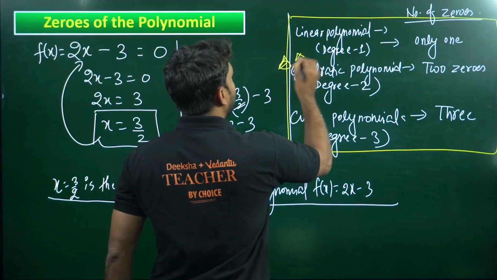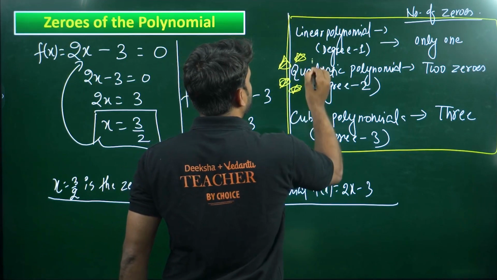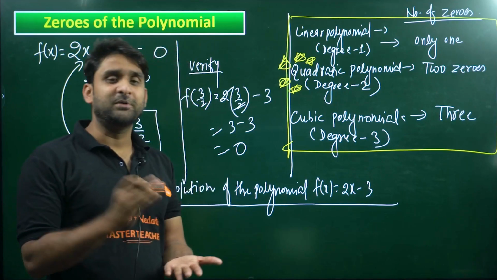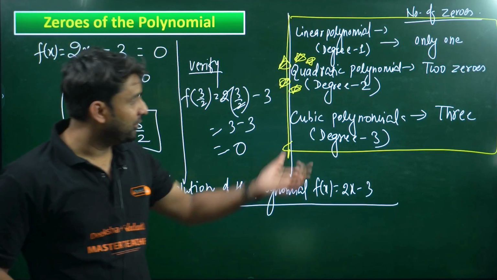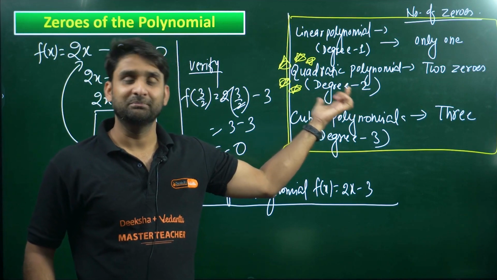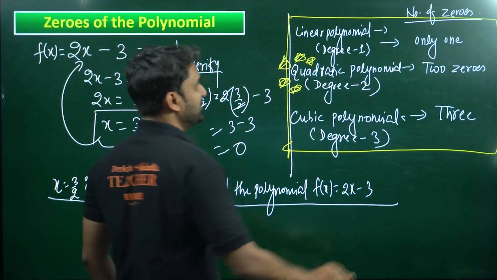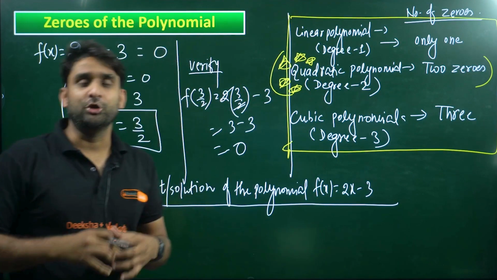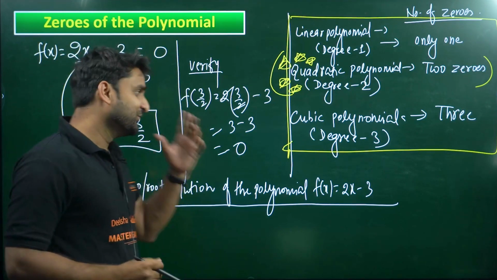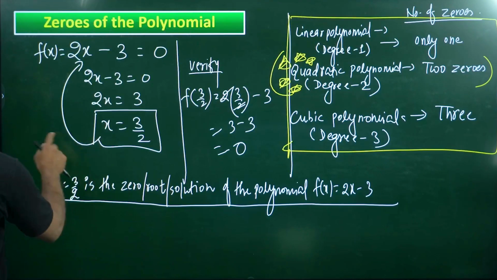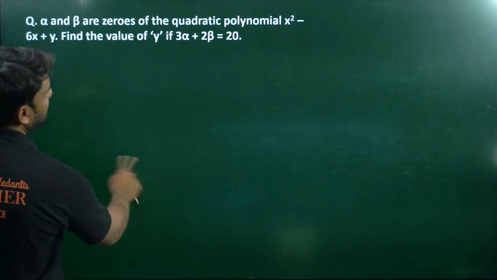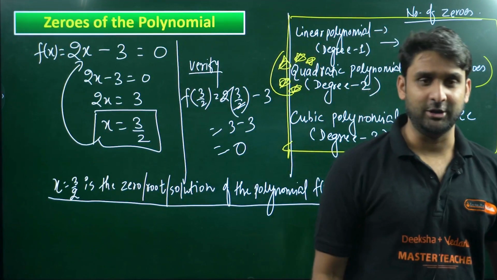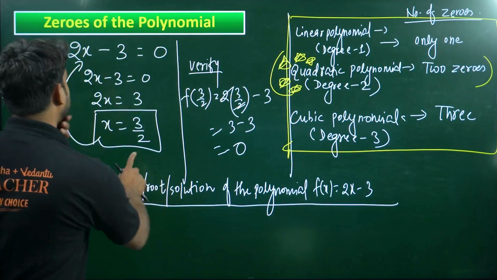Most of the questions, I mean 95% of the chapter polynomial, depend on this, are related to this, based on this. So quadratic polynomial is very important. We are going to deal with quadratic polynomial especially in this chapter, champion. So let's move ahead. I have brought up a lot of questions here. First you must understand the concepts, how to find the zeros of quadratic polynomial. Okay, so let's move to next.